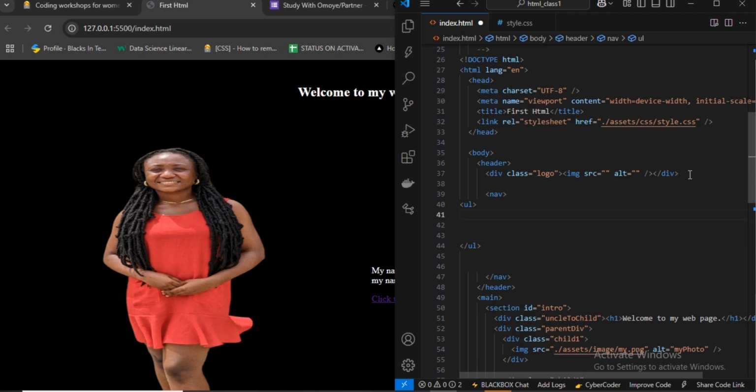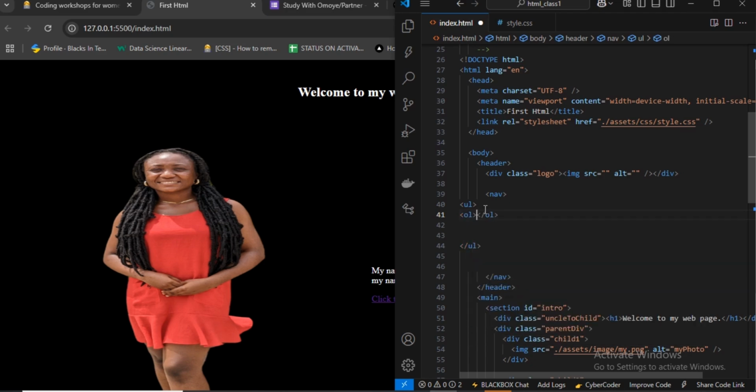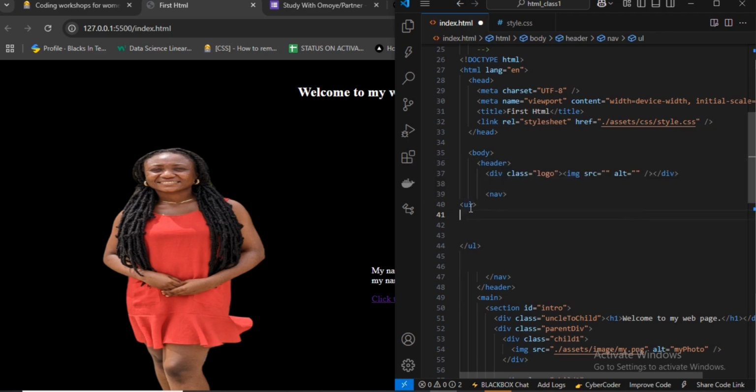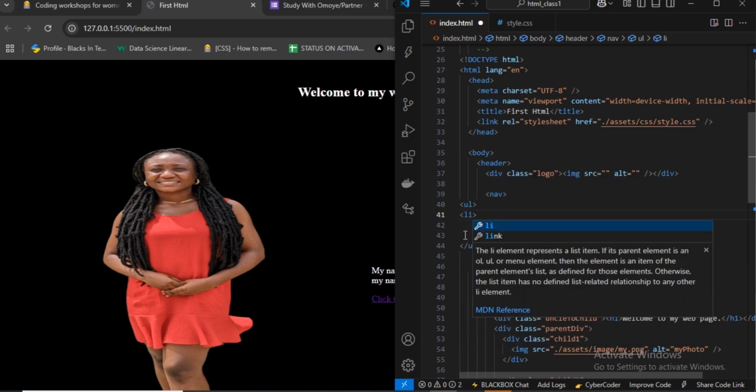Then there is the ordered list, which we only use when we want to list items as number 1, number 2, number 3, number 4, or A, B, C, D. Since that's not what I'm doing right now, I'm going to use a UL, which is an unordered list. And then the next thing you're going to have is your list item, li.